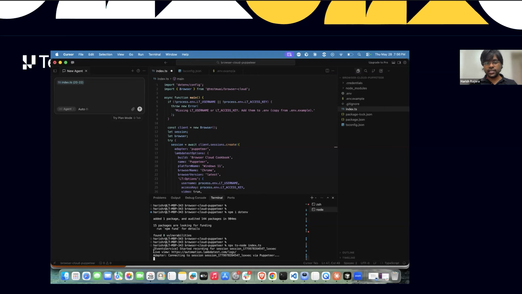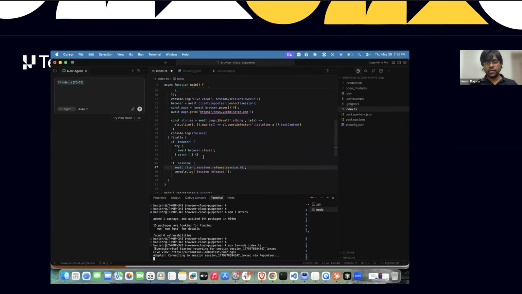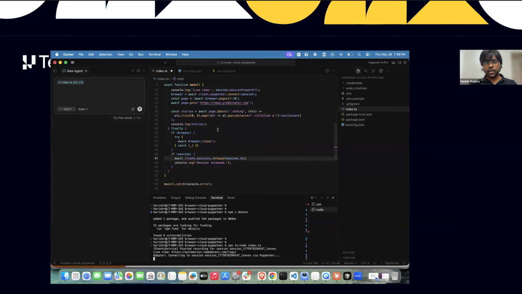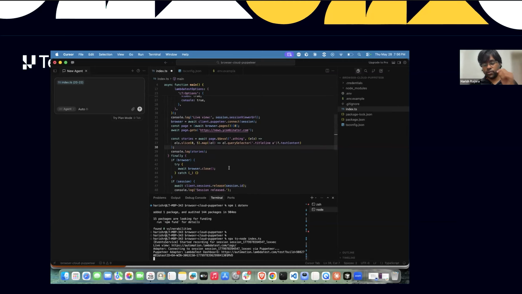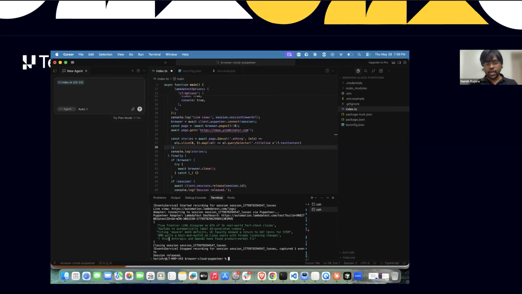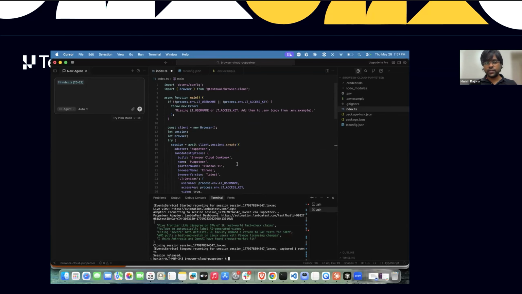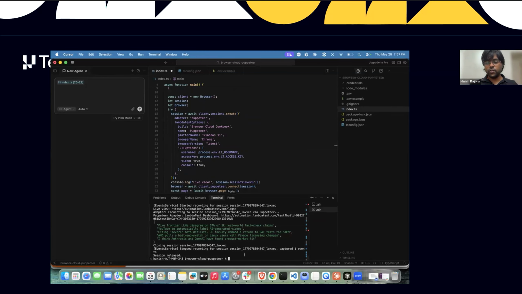As you can see, this live view is showing the session.url which we had written here, and then there is an adapter. We use the Puppeteer adapter. If you are using another one, then it will show it there. And as you see, all the 5 headings are fetched. This is what you see as a developer or tester. But behind the scenes, browser cloud ran all of this on their infrastructure on the cloud, on the specifications that you had listed, so that you don't have to do it.